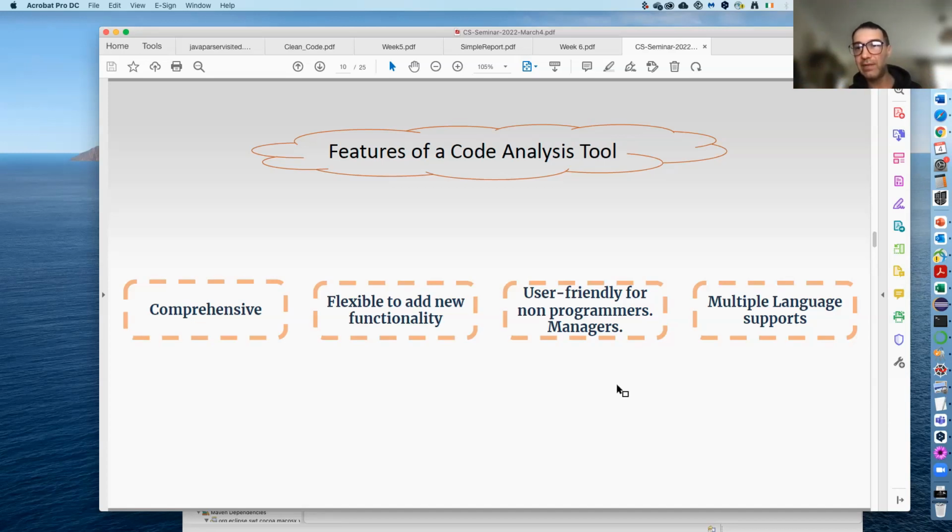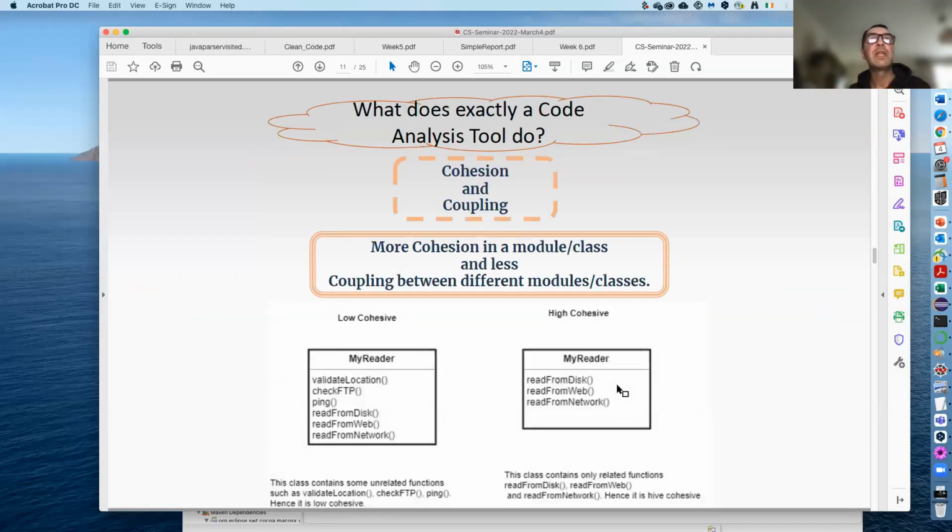Usually higher level managers are going to analyze the software system and find out what the problems are, or the development team, basically. So it needs to have a friendly user interface. So a couple of examples of specific tasks when we want to develop a code analysis tool, for example, which are also considered as code smell or good behavior or bad behavior. So I'll explain them.